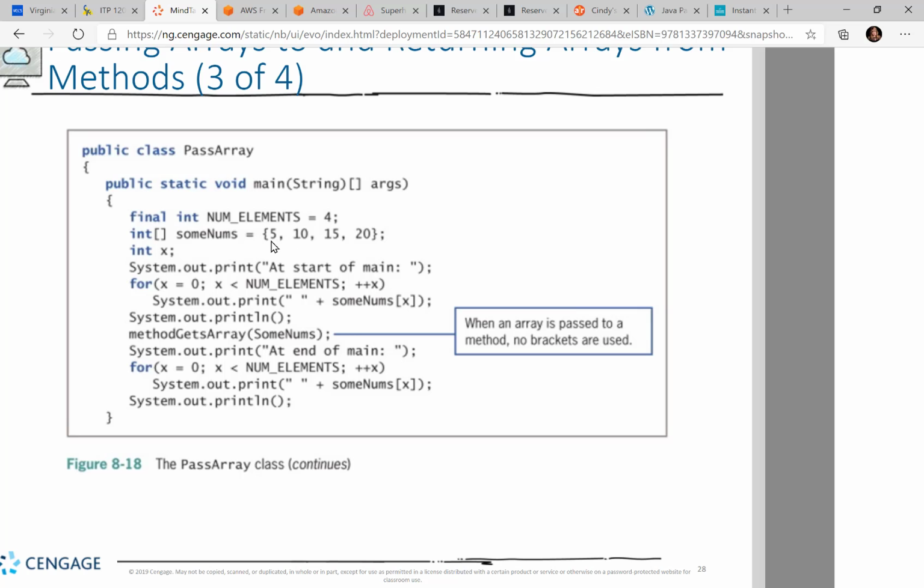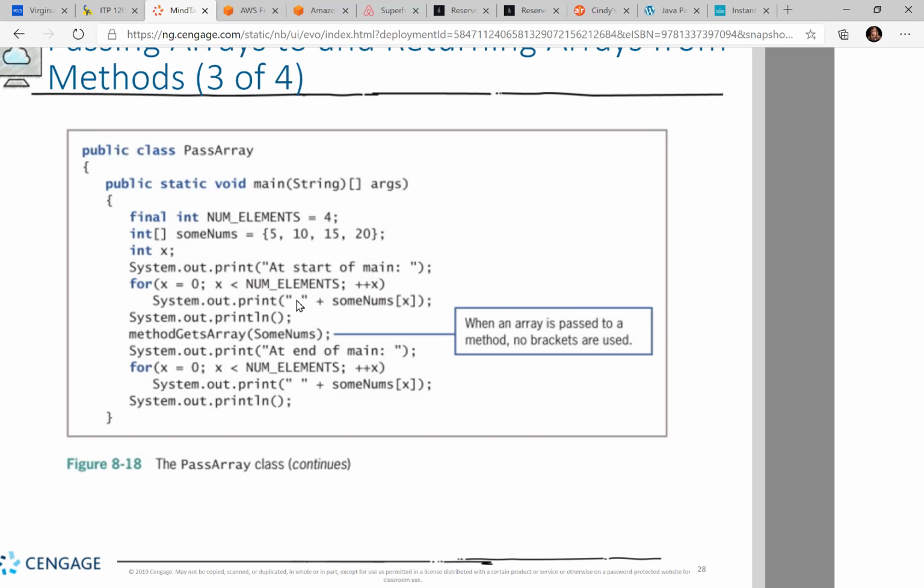We've assigned just some numbers, 5, 10, 15, 20, to an integer array. As you can see, there's 4 elements to that array. The integer x is going to be used for our loop. And we're going to first ask at start of main, so what we're going to do is just go through a single line inside of a for loop that's just going to print what is in the array right now.